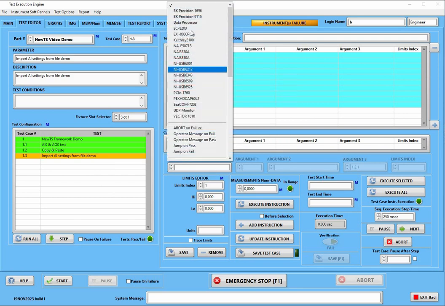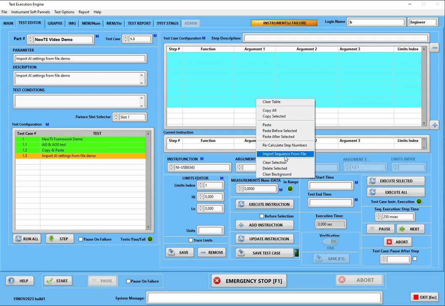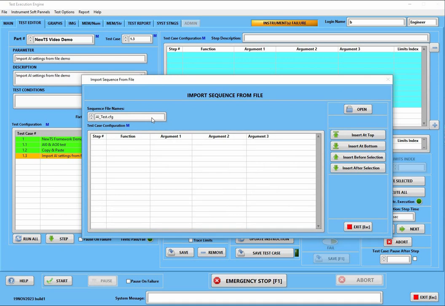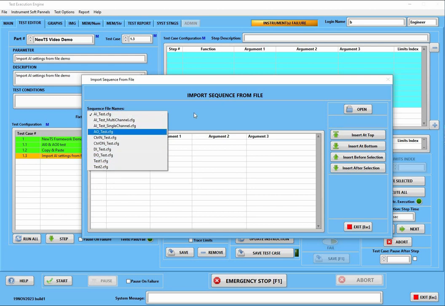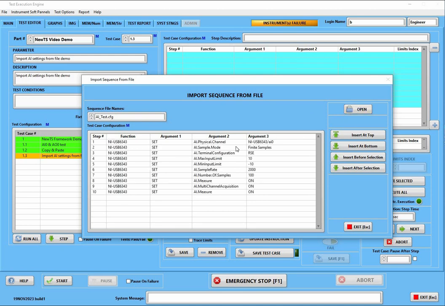We have to select a sequence source, the instrument's soft panel, which will be controlled by that sequence. In our case, we have to select NI-USB 6343. The Import Sequence from File window will open. As you see, the Sequence File Names selector is populated by the file names that were created. We will select AI test CFG file and press the button Open.